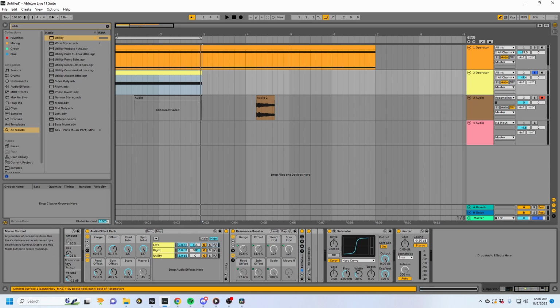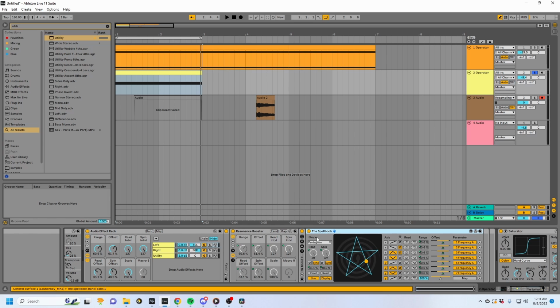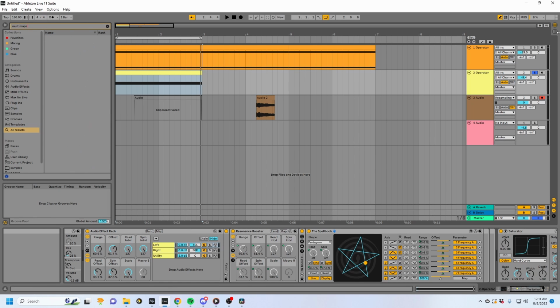So I want to create a knob where I turn the knob and then it changes the spin offset and maybe even the read offset of the 2 signals relative to each other. However, I also want to be able to automate the spin offset of them separately. So we're going to unfortunately have to use multi-maps, which I just said that we're not going to use. So that's cool. So let's take a multi-map.